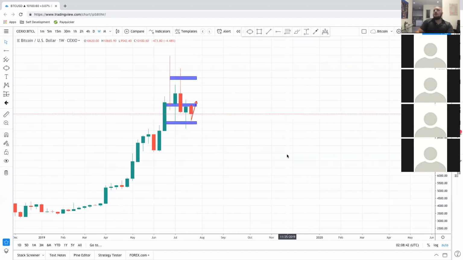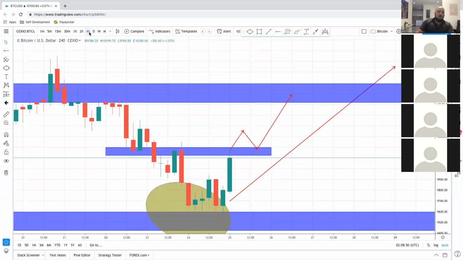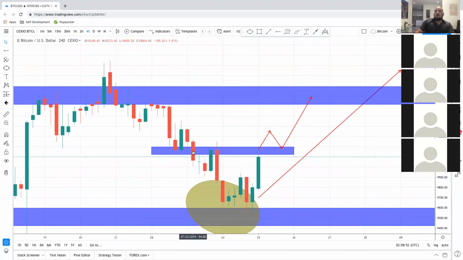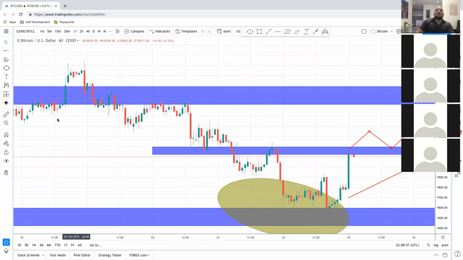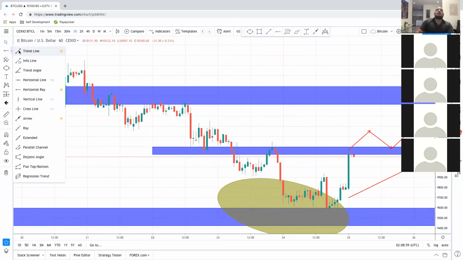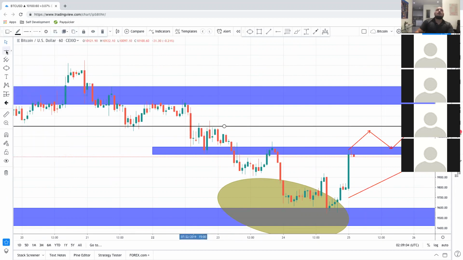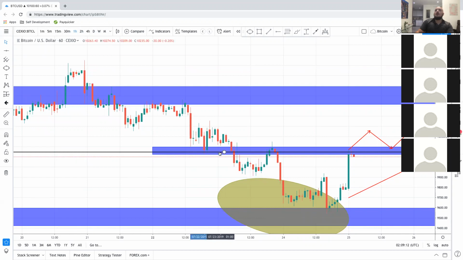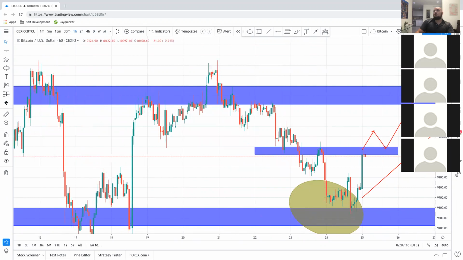So you can trade it in a ranging market, but only up to like the weekly, daily zones, right? Maybe some 4 hour zones, but that's it. Don't go down to like the 1 hour and say, oh man, look at this zone. Somebody may say, oh man, look at this zone right here, and this zone right here, I'm going to trade this. Bro, that's the 1 hour time frame. You can't trade from zone to zone on a 1 hour time frame. But on a 4 hour time frame, those are nice zones that you can trade from, right?